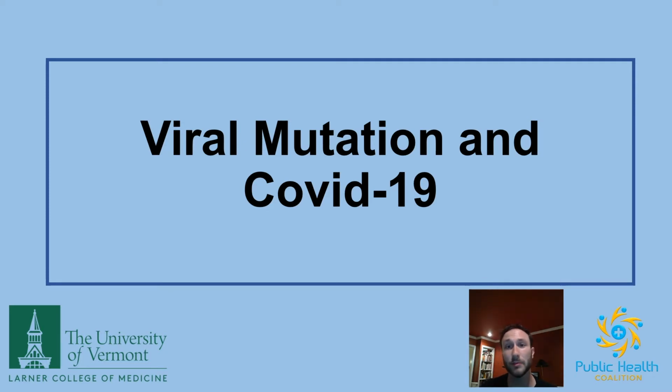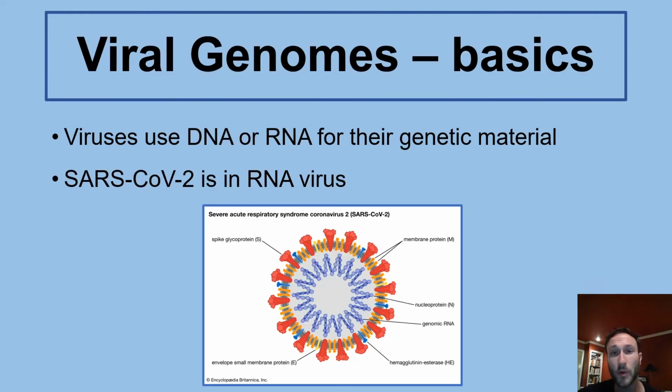Medicine. Today, I will be discussing viral mutations and the novel coronavirus. Like almost all living entities, viruses contain small molecules that code for their functional machinery. This purple necklace-like structure in the middle of the diagram represents the coronavirus's genetic material, or genome. In the case of coronavirus, this genetic material is made out of RNA. This RNA molecule itself contains the instructions for the different enzymes and proteins that the virus uses to infect and cause disease in human cells.